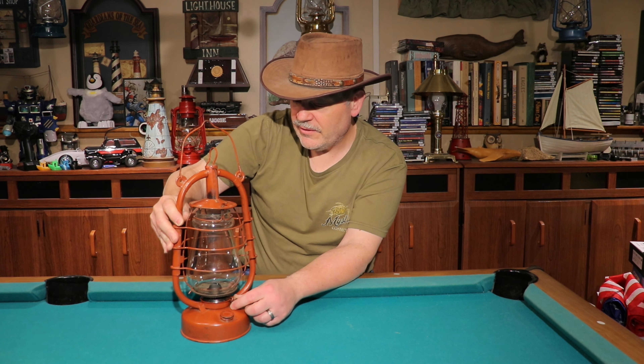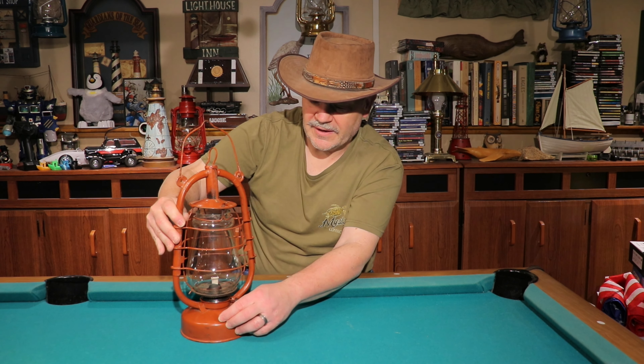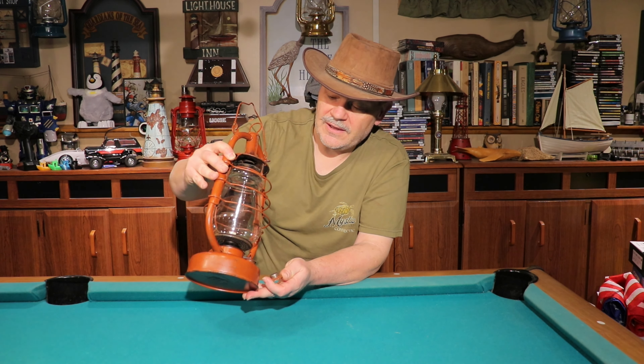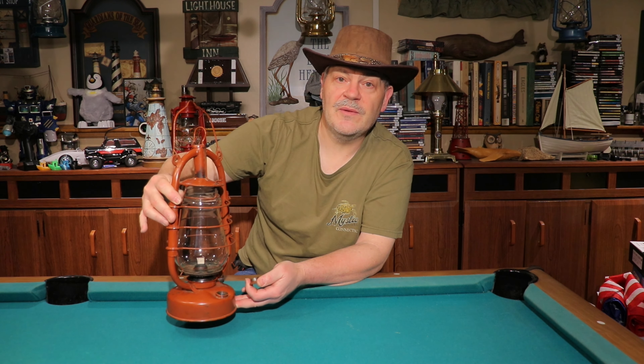There's no fuel in it yet, so I'm going to fuel it up and light it for the first time. It's got a brand new wick in it and it seems to roll just fine — nice tight fit and cap, clean inside. What I'll do is cut away, fill it up, wait a few minutes, and come back and do a light-up to see what it does.